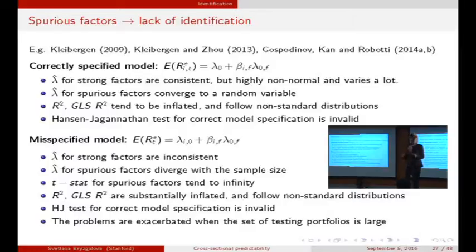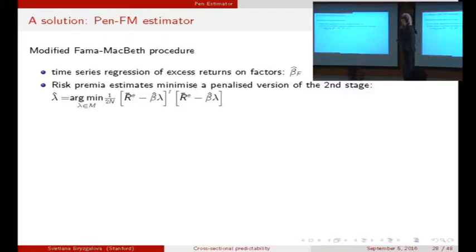Of course, in finite samples, you're never going to see t-stats equal to 1,000 or 500 or something else. You're going to see very reasonable numbers, like 2, 3, 4, and you would say, that looks really good. That seems like a good factor. Again, this is just a consequence of the identification failure and of the failure of the standard asymptotic theory to work in this particular case. And again, all the conventional measures of fit, such as R-squared and the Hansen-Jagannathan distance, everything is invalid. In short, once you lose identification, which in this case relates to the rank of your regressors, okay, you lose everything. So what can you do?